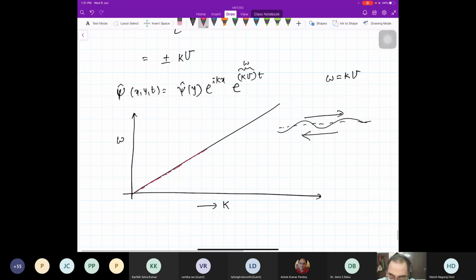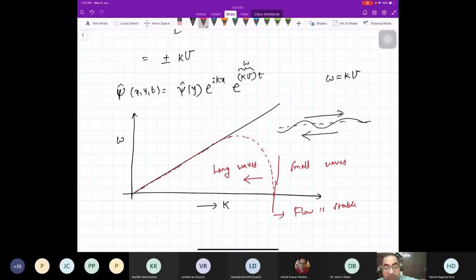It will grow here like this, and then surface tension will try to suppress the instability, which means that beyond this k, the flow is stable. Okay, k is like the inverse of the wavelength. So these are small waves. These are long waves. So Kelvin-Helmholtz instability is a beautiful example of a long wave instability.